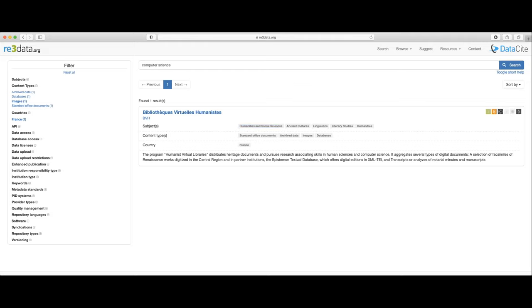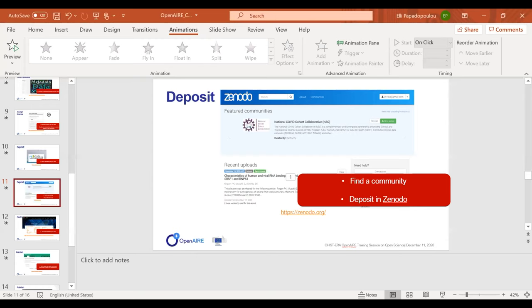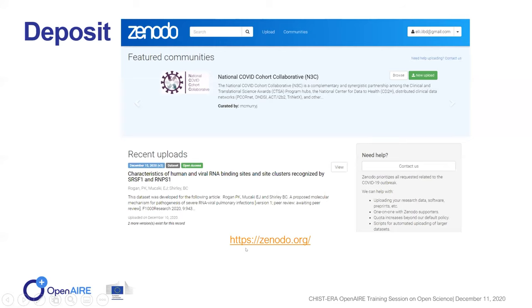Yeah, if I may add something here, it is often the case that specific subjects and data don't find the right repository. It is easier to find a repository for communities that have a strong collaboration and the need to share their data in a proper way. So sometimes for specific data sets and specific communities, you will not find a repository, but then you know that Zenodo is the right place to put your results.